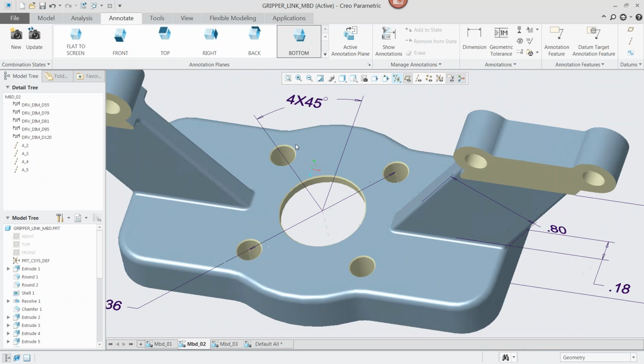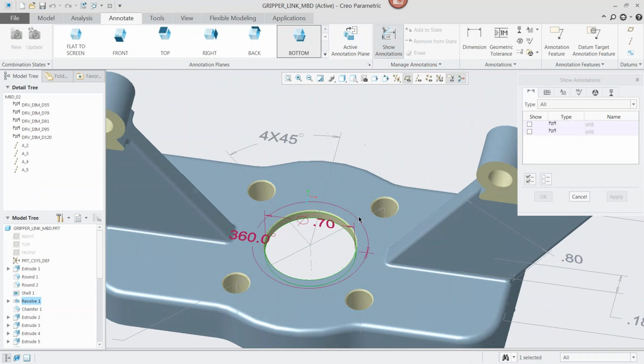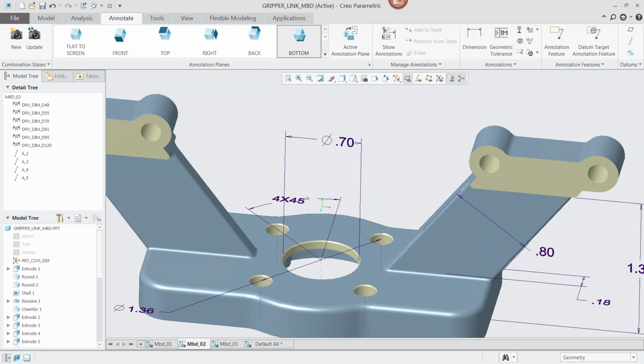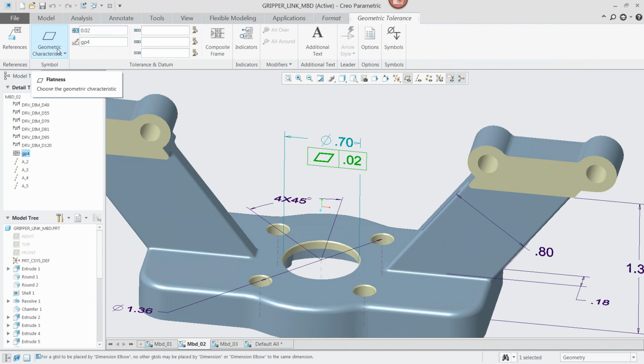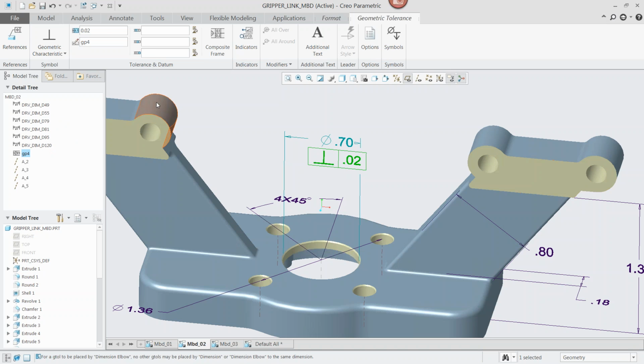Let's do just a couple more to give you an idea here. So what I want to do is just grab some annotations on this guy. There's a couple here, so let's select that, move it up. Okay, so again, if I wanted to do some geometric tolerance on this, I would just go ahead and select on this, and it would propagate into here. And we need to change our characteristics. So see, it's the same characteristic that I had before, but it's not applicable here. So I need something like perpendicularity. That would be more applicable.